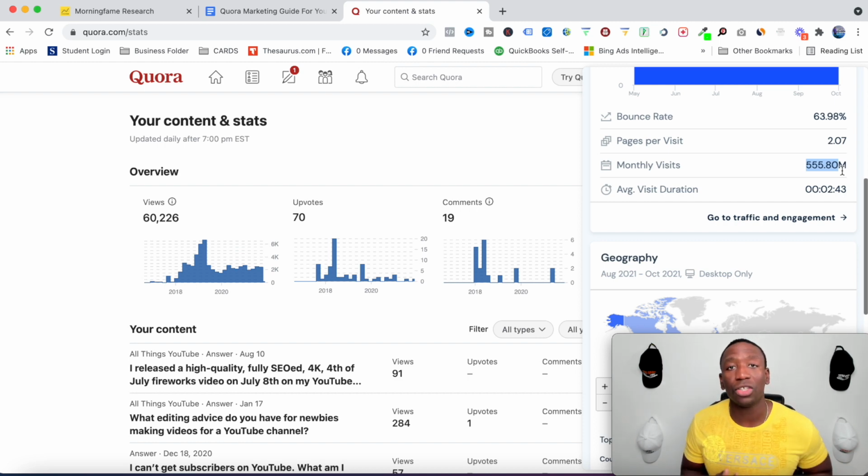So now I'm about to show you a very, very powerful strategy that you can use. It's actually 2 strategies, which is more of a basic strategy that doesn't require you to spend any money. And then I'm gonna show you a paid strategy for Quora that you can actually leverage as well, which is gonna be extremely beneficial for you, all right?